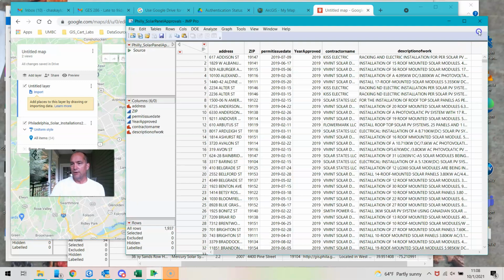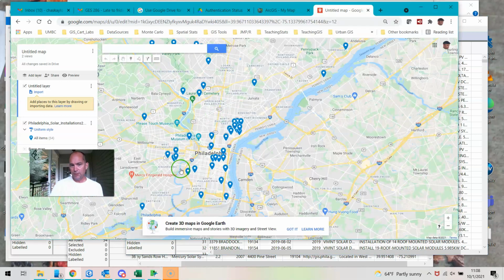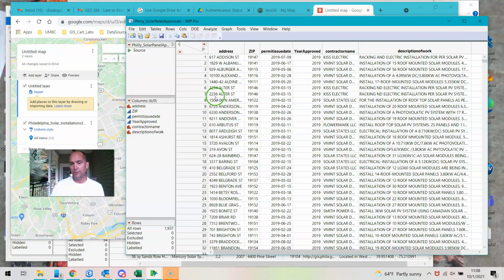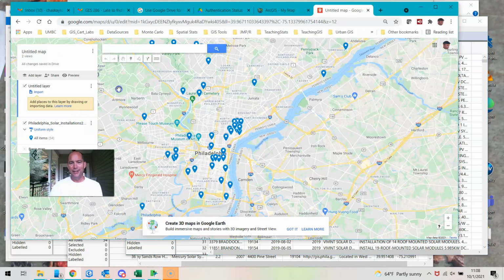So in your presentation, I recommend looking at the data, maybe taking a screenshot of that and putting it on a slide, and then looking at the spatial pattern that those data create when you put them in Google Maps, like I showed you how to do in the previous demo. And then you're ready to move on and ask the question. So that answers the question, what are these data? And then what do these data look like when I map them? It could be the case that Google Maps struggles to map your data because you don't have a latitude and longitude field. If that's the case, you can skip ahead to the step I'm about to describe.